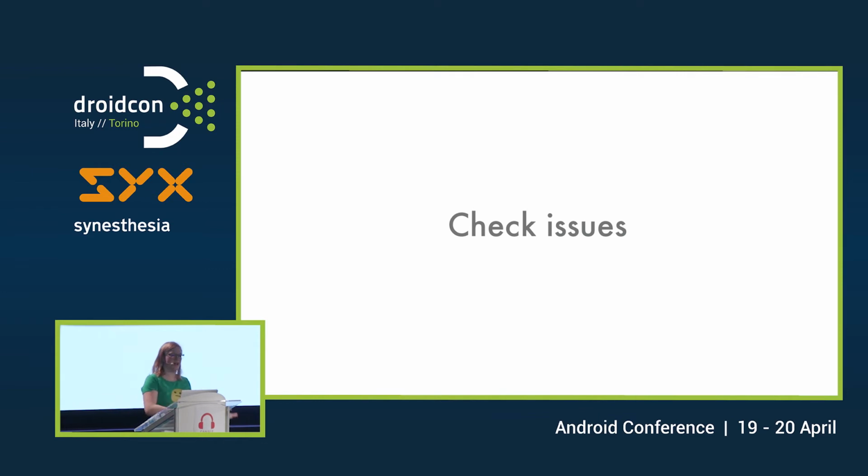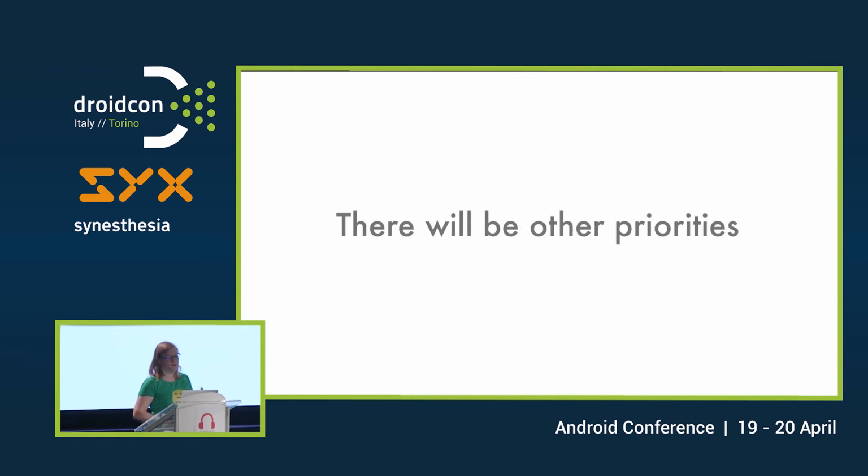A very similar approach goes for issues. Again, are they actually being addressed? How long does it take for them to get fixed? And again, them not getting fixed might not necessarily be a bad sign. It might just be a random feature request or a super low priority bug, and that's okay. But you also need to remember, most of the time there will be other priorities.